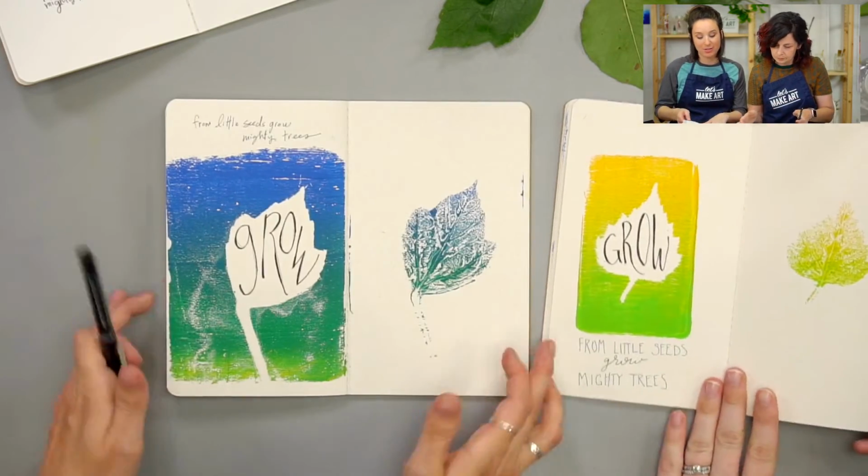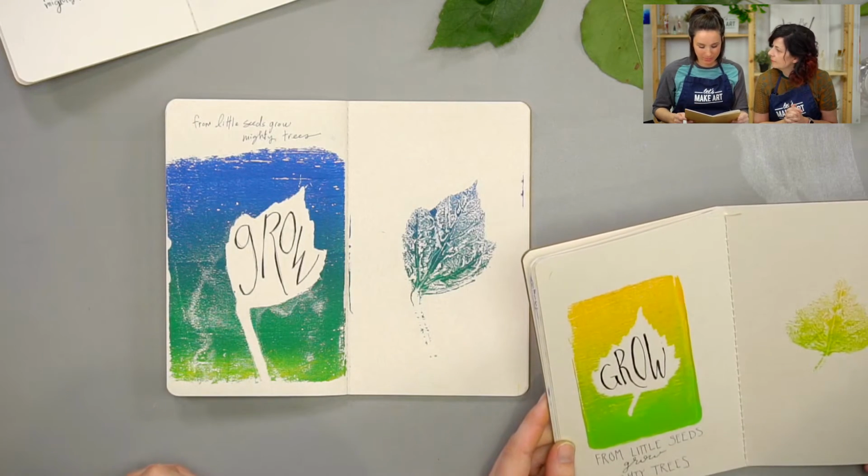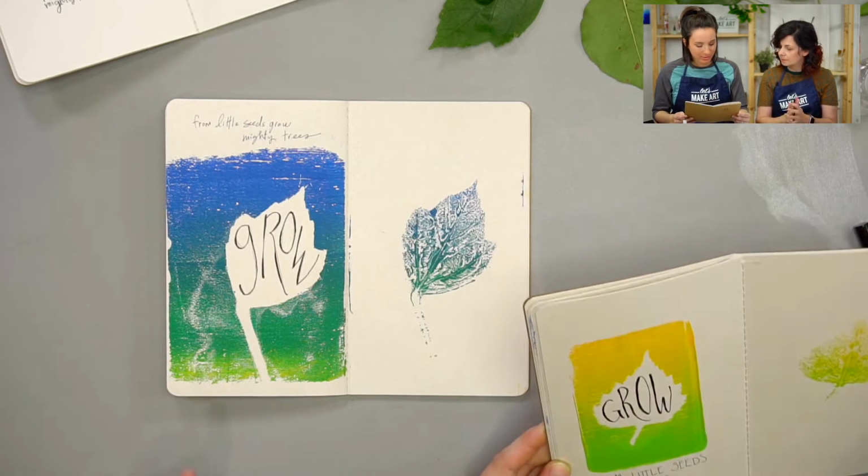I also like that Jessie encouraged me to use yellow. I don't typically use yellow when I do art. I don't know why. Do you ever find that you have colors that you naturally gravitate towards? Yeah, there are definitely colors I gravitate towards more, and some that I don't normally use a lot, like pink, but I've found it getting into my work more, and I don't hate it. I'm liking it. It's kind of fun how that happens. I think part of it too, going out in nature reminds you to consider other colors that you may not consider. Yeah, it's a good idea.